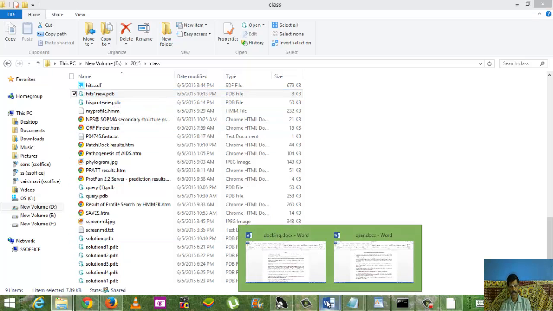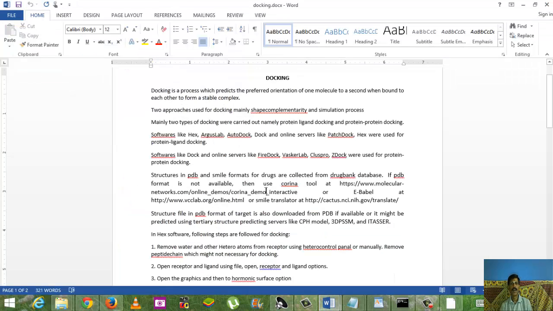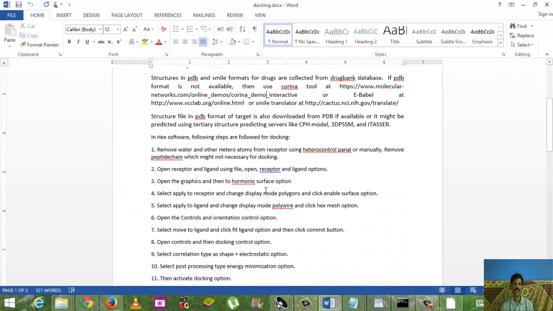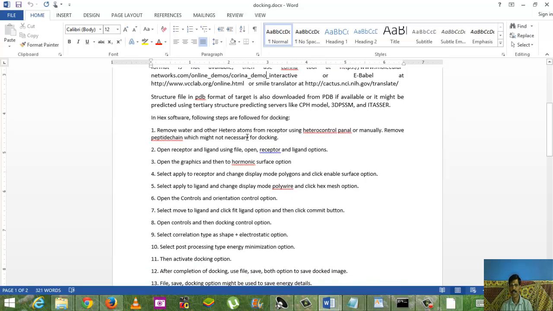In the tutorial, that is in the text part, we will explain how to dock with the Hex software. It is also very easy.